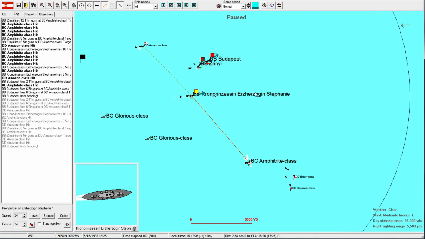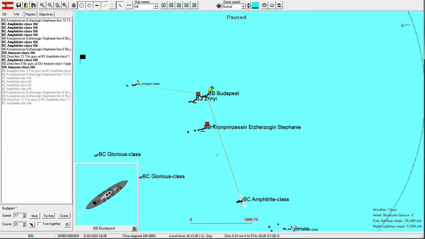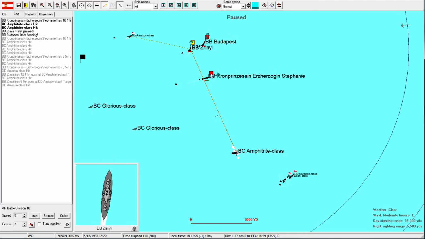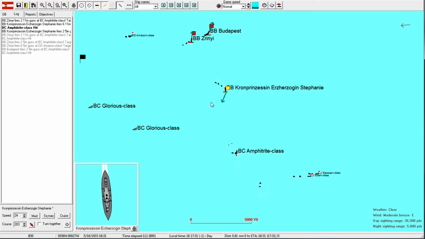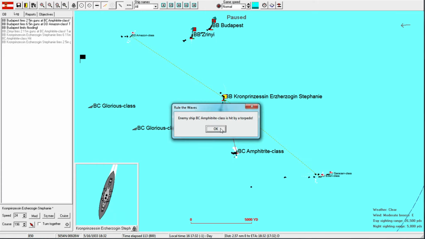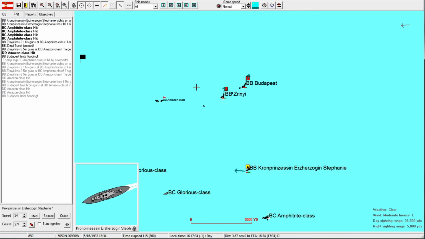And we are launching more torpedoes. That's exciting. Look, guys, just pull back. The Crown Princess will do the rest. Get to safety. Awesome. Another torpedo hit. This is a clear victory.